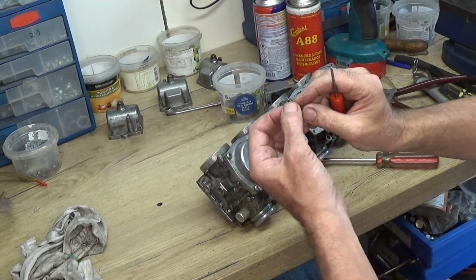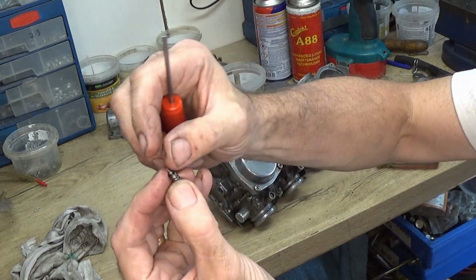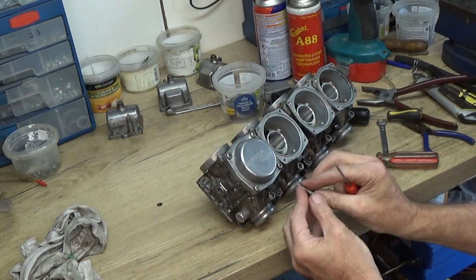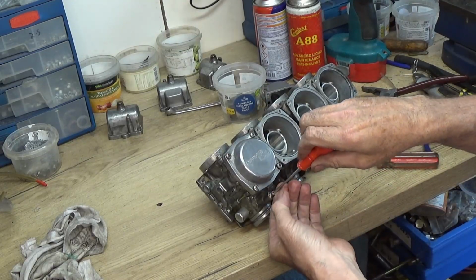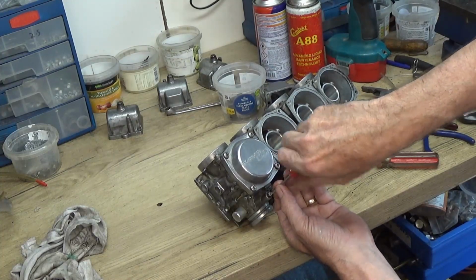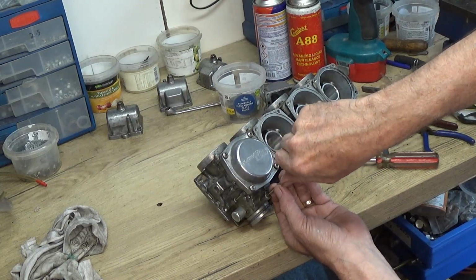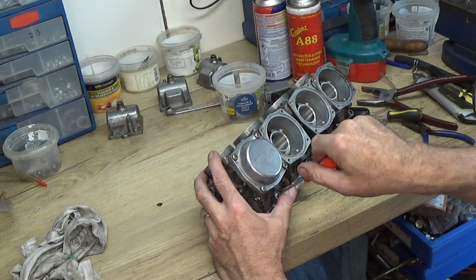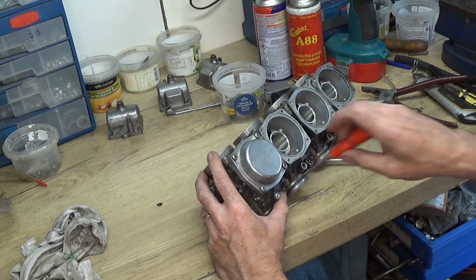Right, next the pilot mixture screws got to go in. Now it's got a little rubber on to seal it. It's got a washer and then the spring, so we've got to make sure that they're all on there properly. The rubber tends to hold them all in place. Now when you put it in, you've got to put it in gentle, take it all the way down till it seats right. And then in the book it's normally recommended how far out to take it. Now I know the ones on mine worked and they were 2 turns out, so I'm taking that 2 turns out.